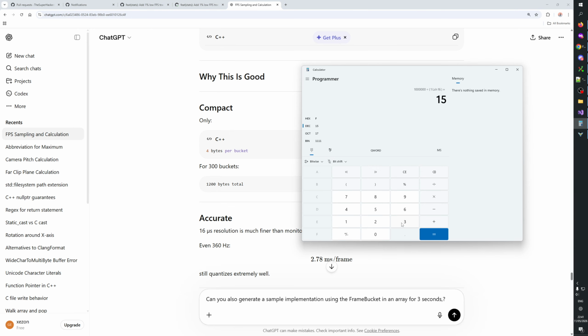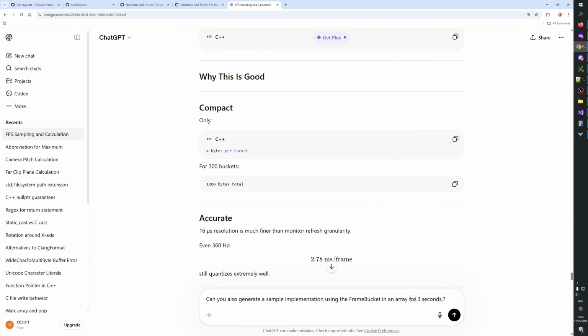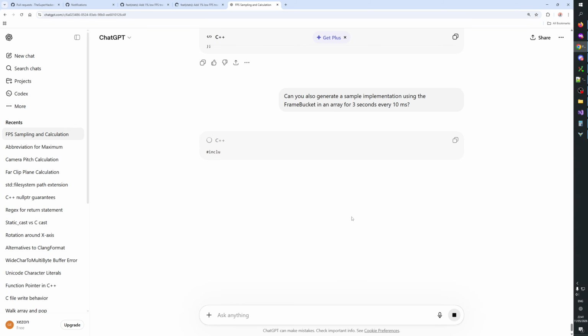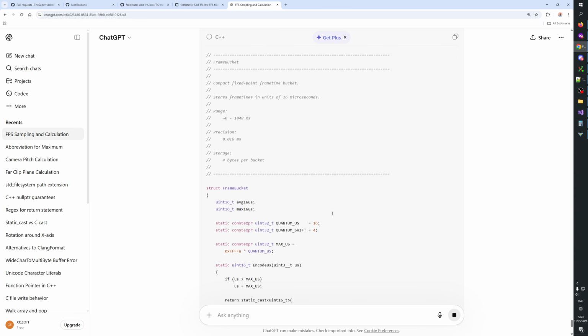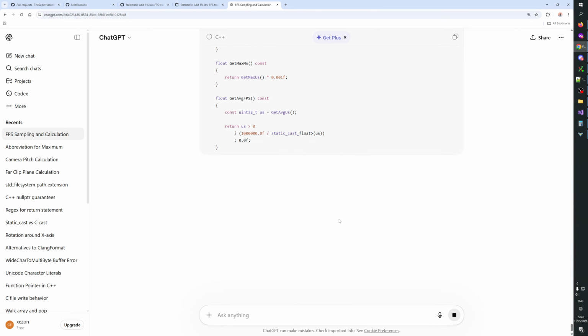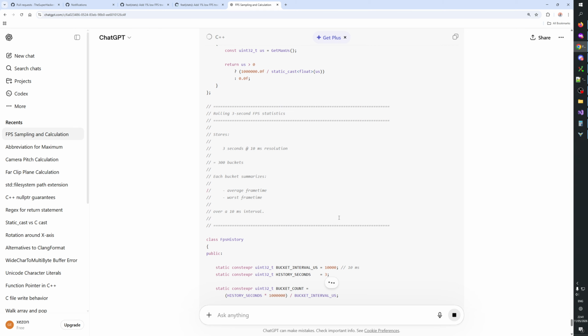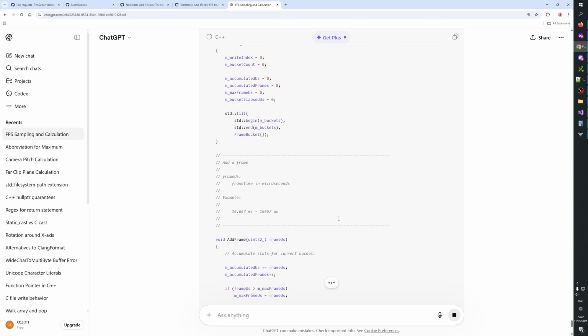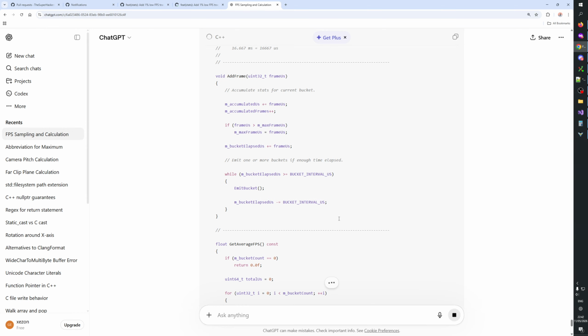So 3 seconds is 3000 milliseconds, divided by 300 is 10. So every 10 milliseconds we sample the lows. Sample implementation using the frame bucket, an array of 3 seconds, every 10 milliseconds. I copied all this, okay. FPS history, add frame.